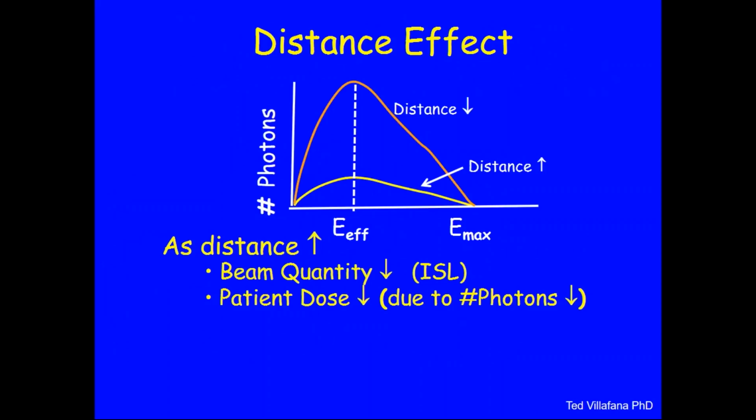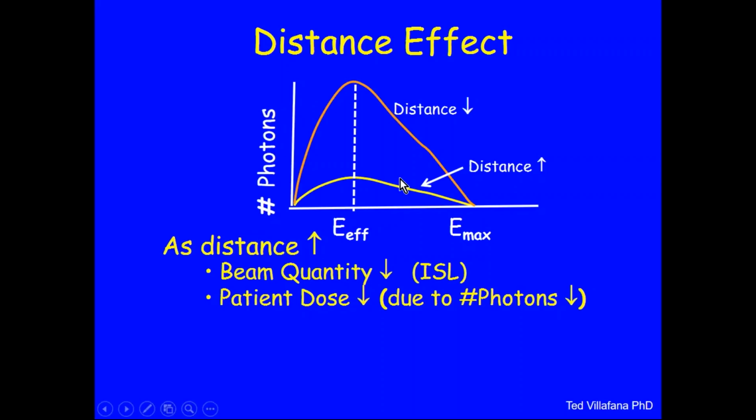We've been giving you these kinds of pictures up till now, where we plot the energy distribution of the emerging beam, the beam that's incident on the patient, and what is the number of photons at any particular energy level, the intensity of X-rays for any particular energy level. And you have these familiar looking curves. These are the Bremsstrahlung curves. They're continuous. They're polychromatic. We've talked about that a number of times. And what you see here is what happens as you change distance.